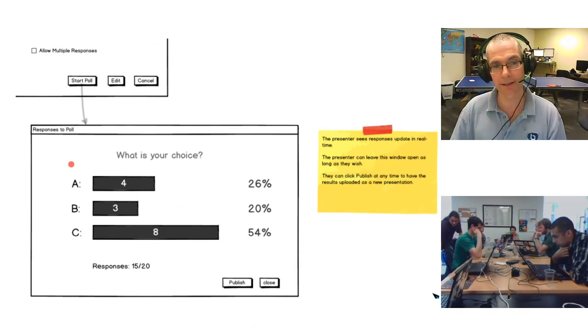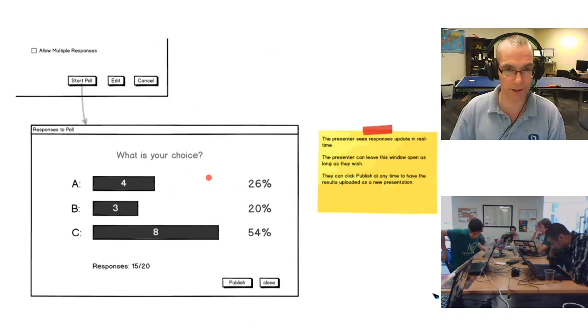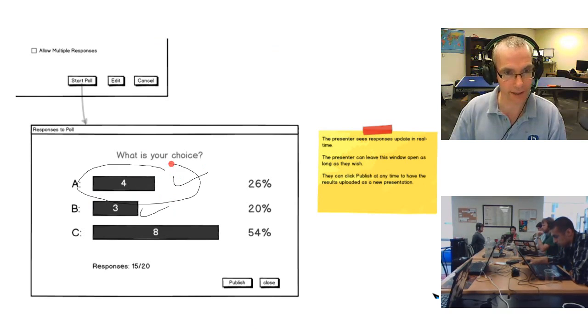What we realized is if you took this as a graph and put it into, say, a PowerPoint document and saved it as a PDF and then uploaded it, that PDF would be visible to everybody in the presentation area, much like I've got a page in the presentation area here, and the presenter could talk about it, annotate it, highlight things, and it would become part of the recording. So that's what we did.